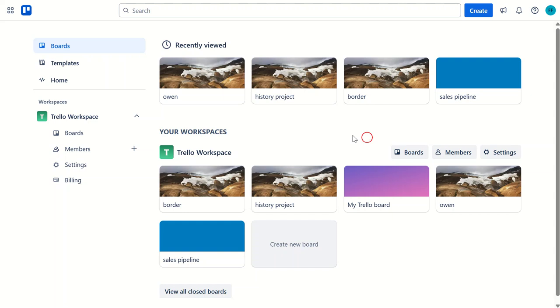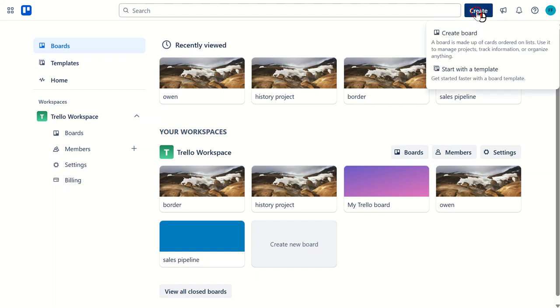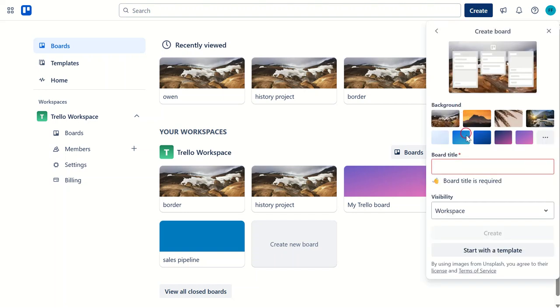This is crucial because Trello is an account-based platform, and all your boards and lists will be stored under your account. Now that you're logged in, let's get to the main dashboard. Click on the plus button on the right-hand side of the navigation bar. This helps us because it's the gateway to creating anything new on Trello, be it a new board, team, or a business account. Next, select Create Board.